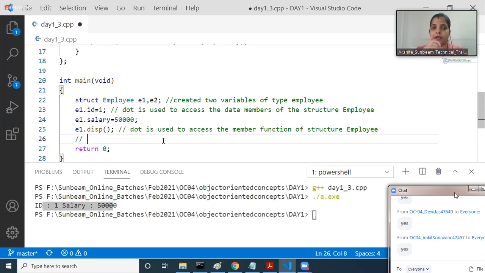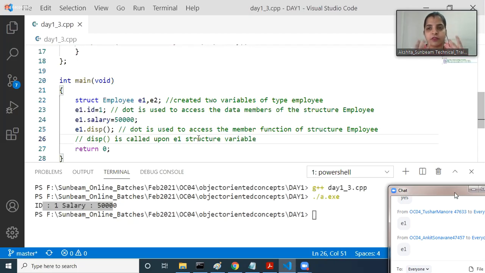Everyone, now a most important sentence I'll write. Display function is called upon which structure variable? e1 structure variable. Is it displaying me the e1 structure variable data?